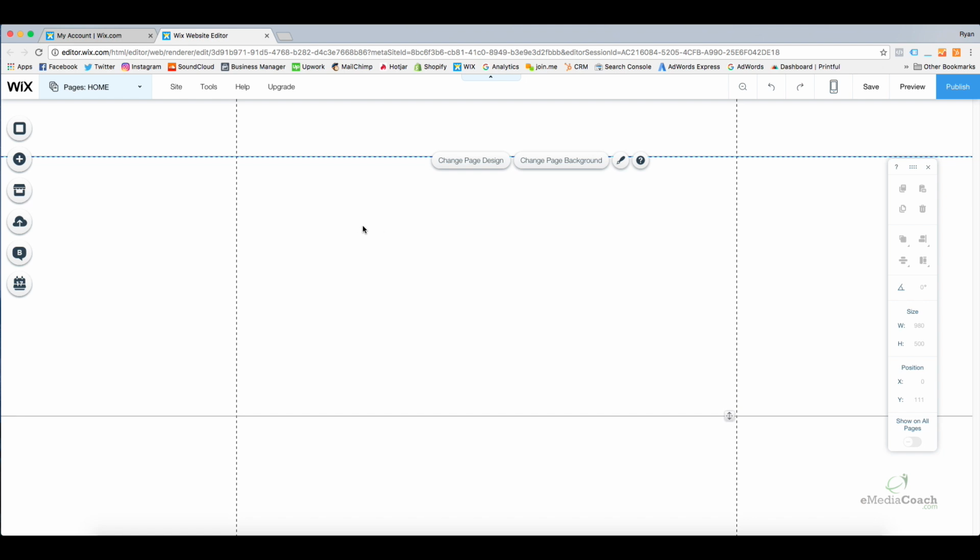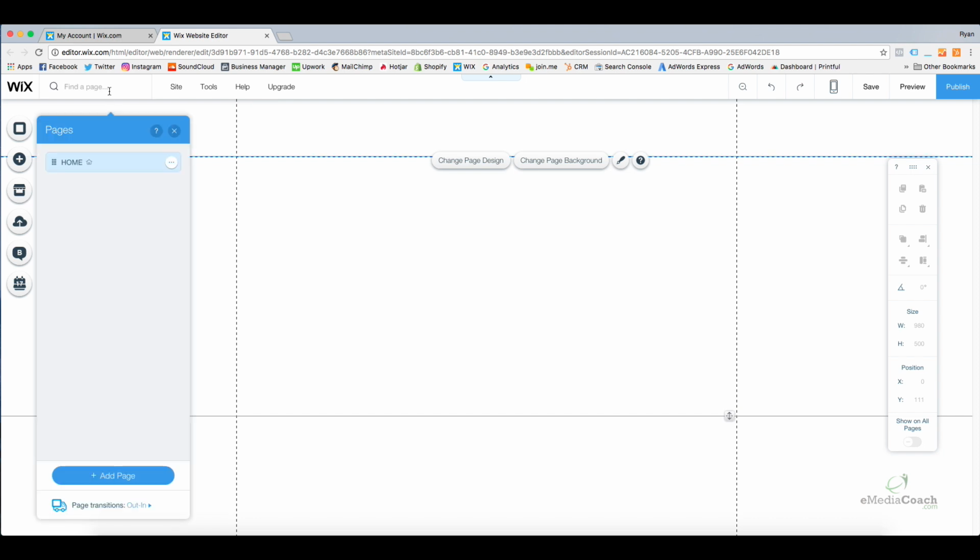So just kind of a brief overview of what we're looking at here, and we sort of looked at this in the templates, but I'll go into this more detail now. I have a blank template because we're going to be starting from scratch here, and for the sake of this video, we're going to look at all the different options we have here really quick. So we have a navigation up here in the top left corner, and this is showing what pages we have on our site.